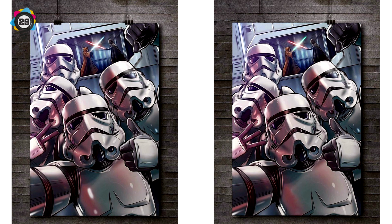Good luck! All of a sudden, it makes sense as to why stormtroopers have terrible aim. They don't take their job seriously. Can you spot the differences?